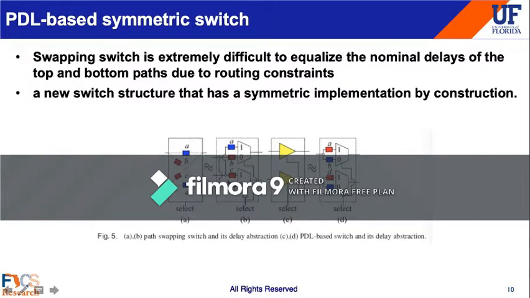So for the new structures, we use 2 PDLs over here, the yellow triangles, to replace our old switches. A new switch structure that has a symmetric implementation by construction is what we presented. Nominal delay values of A and D, or B and C, must be the same in our design.